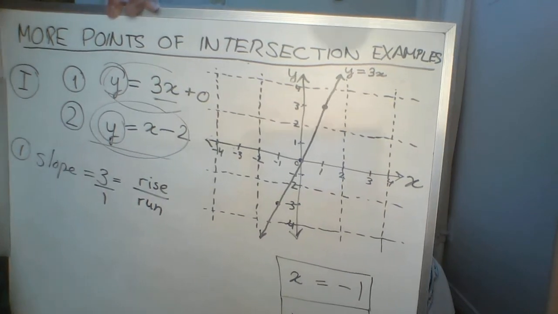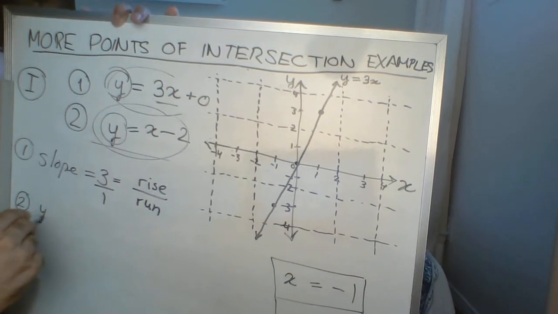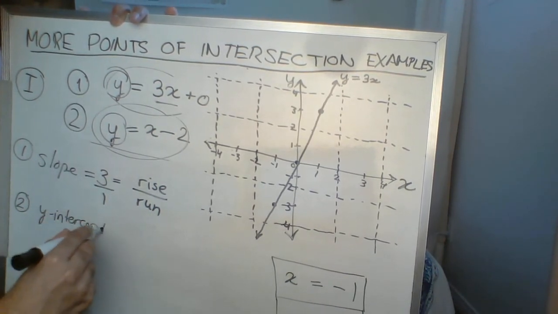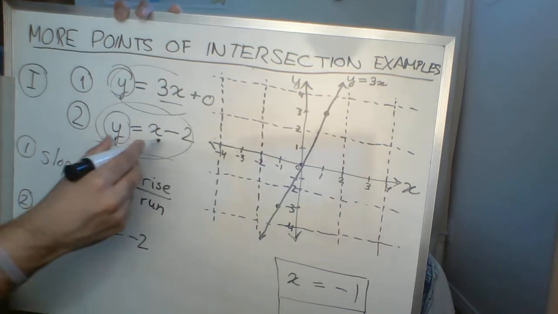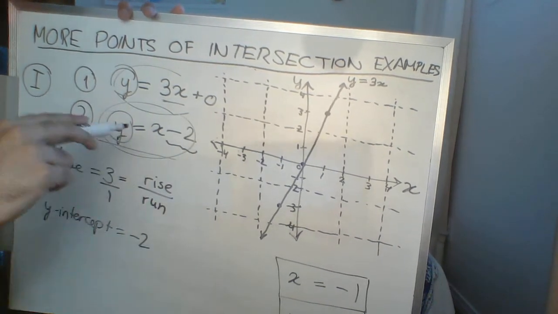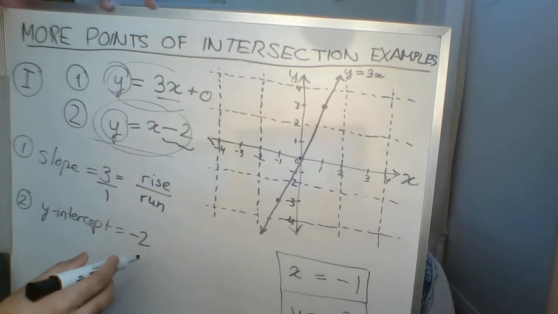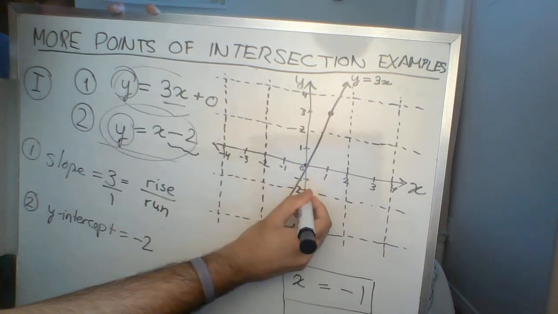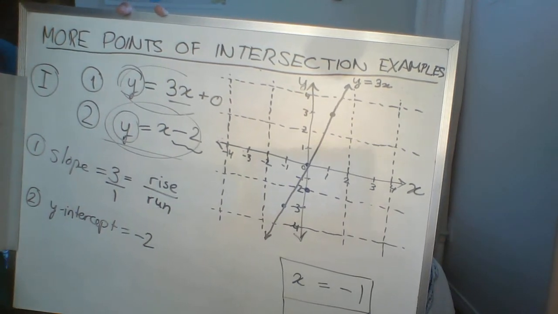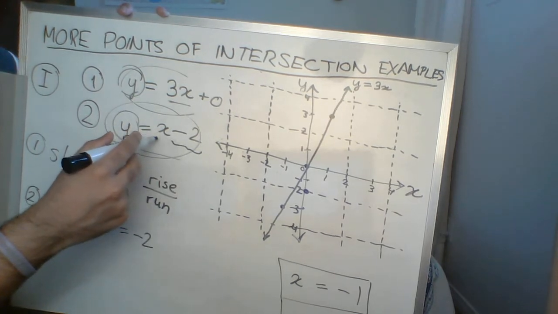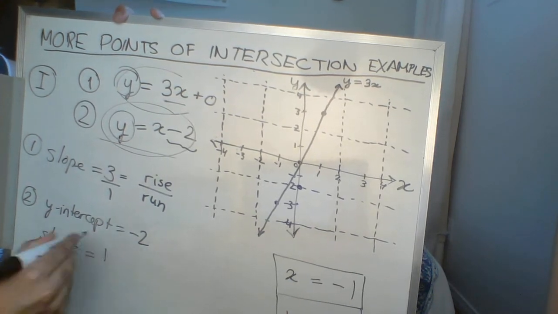All right, now let's draw in the other one. The other one is y equals x minus 2. So we'll start off by noticing that our y-intercept for equation number 2 is not zero, but negative 2 this time, right? We've got something that's being added or subtracted to the x term. That's going to be our y-intercept, but we have to carry that negative sign with us. So our y-intercept is negative 2. That means that on our graph, we find negative 2 on the y-axis, we drop a dot. That's our point for the y-intercept of the second line. Now, if we look at the x term, there's no number attached to it. So that means that our slope is equal to 1.